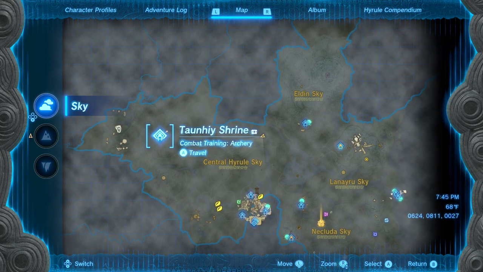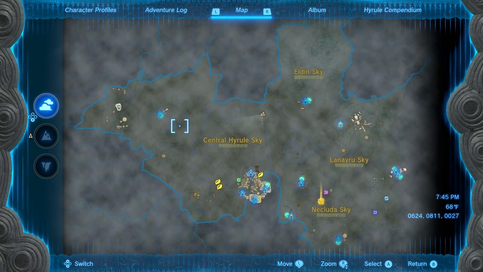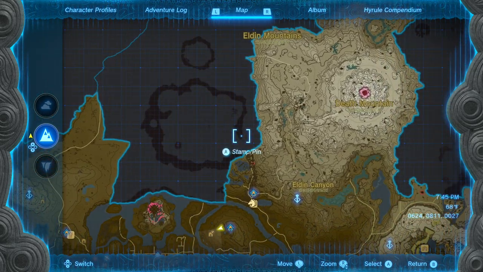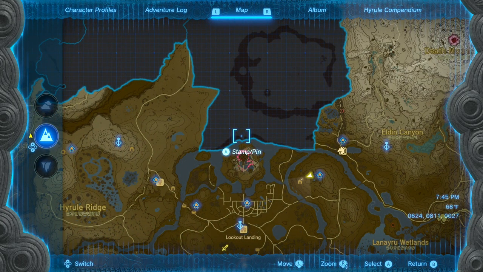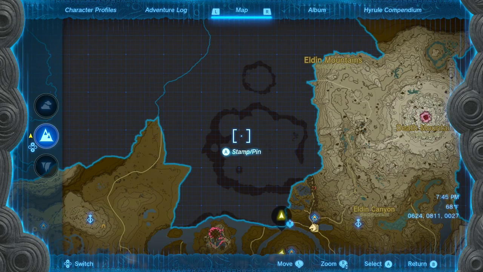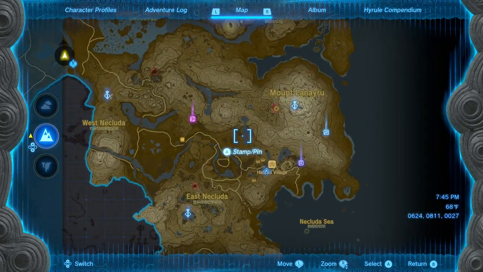Or maybe that's the one that's further north? No, I don't think so. Pretty sure there was one, like, really north. So, probably from... Man, I don't know which one would actually be a better one to go from. Probably from the Elden Canyon Skyview Tower and then just go northwest, I would think. But anyway, that's not the focus right now. The focus right now is to get to the other barbarian armor.